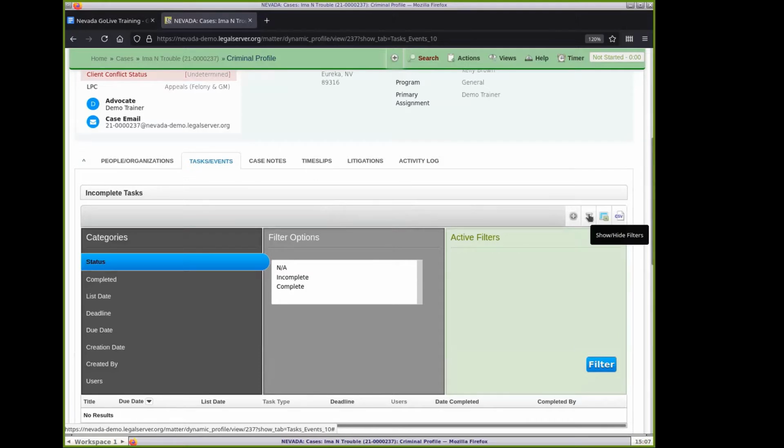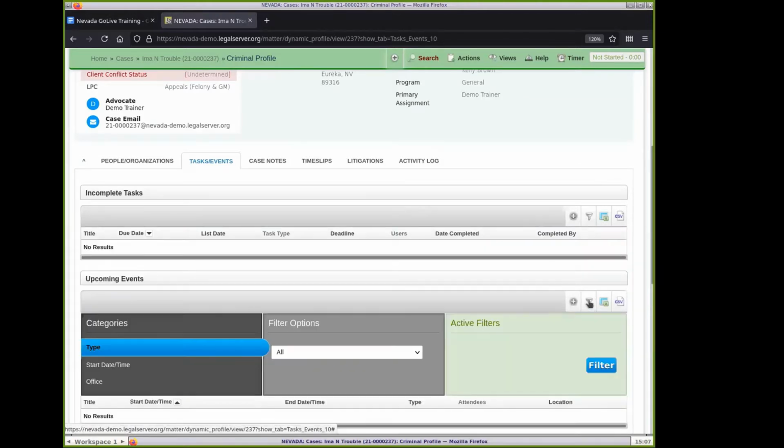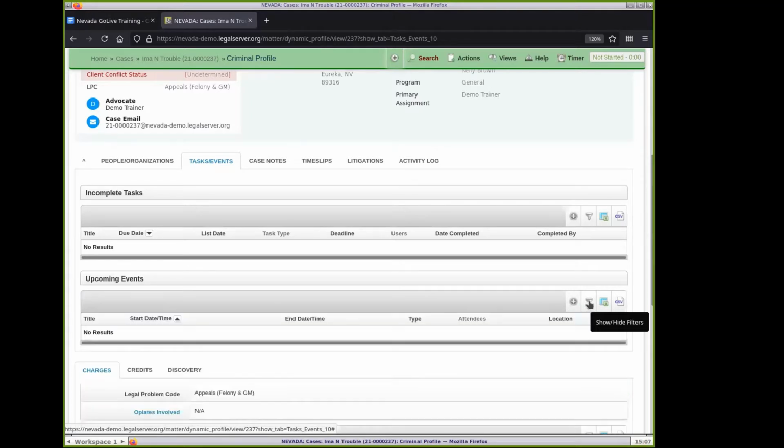Each of these lists will let you filter on various things. The filters are different between the two lists, and as you can see, for upcoming events there are only 3 different things that you can filter on. All right, so that's any existing records.